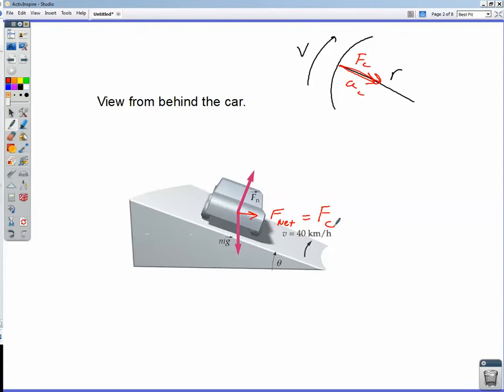And what we see here is what force or component of a force is supplying the centripetal force. That would be the x component of the normal force. So if we take a look at that component of the normal force, it's going straight in. The y component of the normal force is counteracting gravity. The car is not accelerating vertically, it is accelerating horizontally because it's going in a circle.